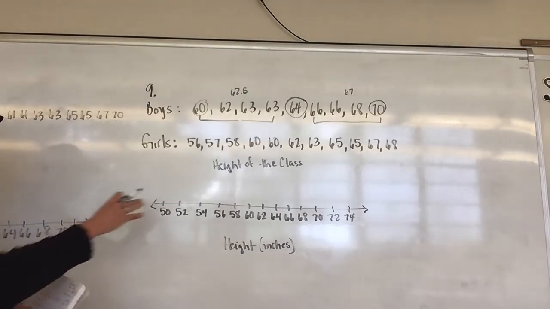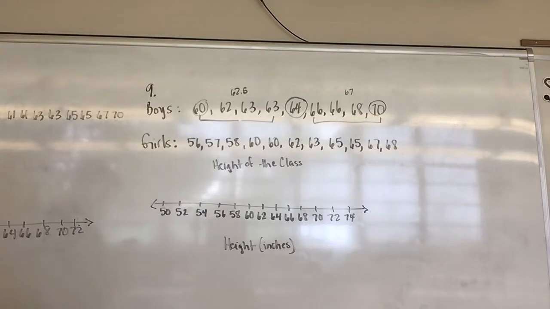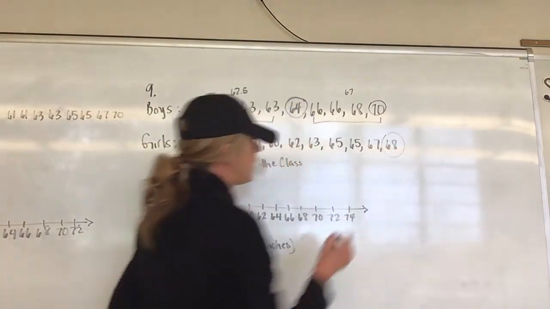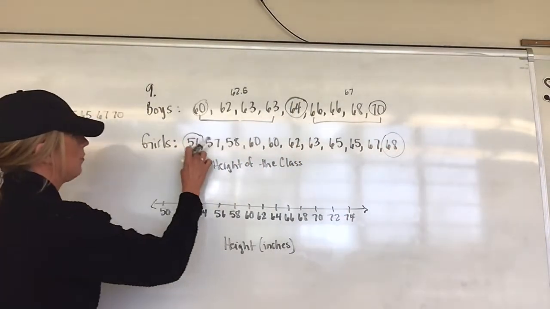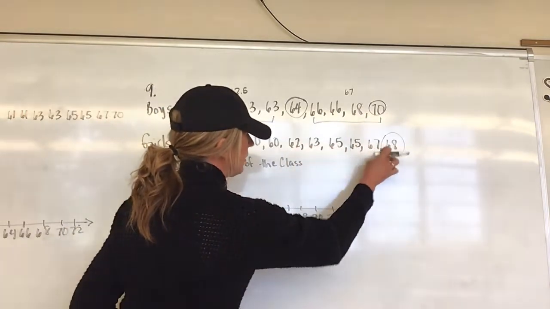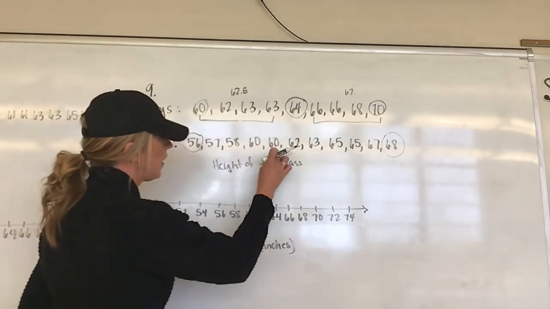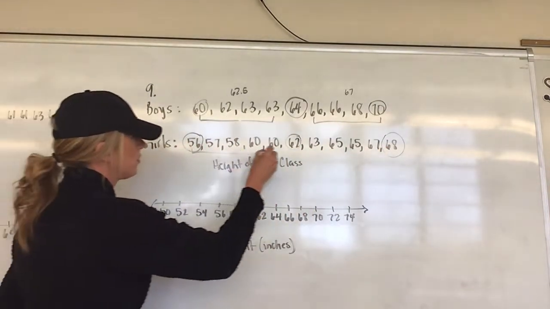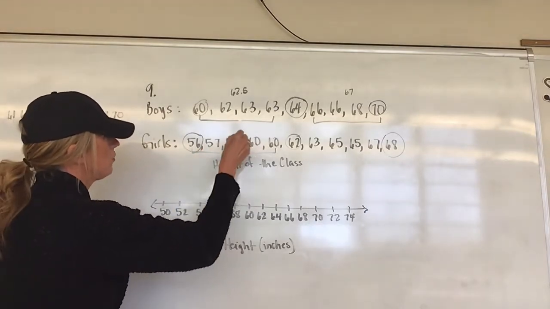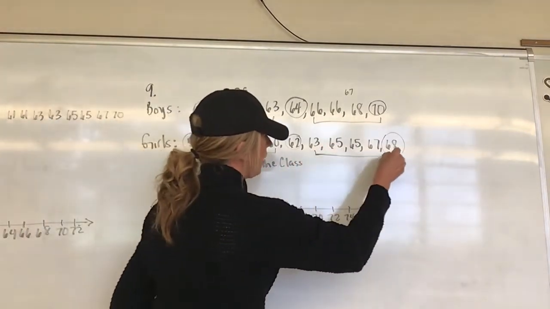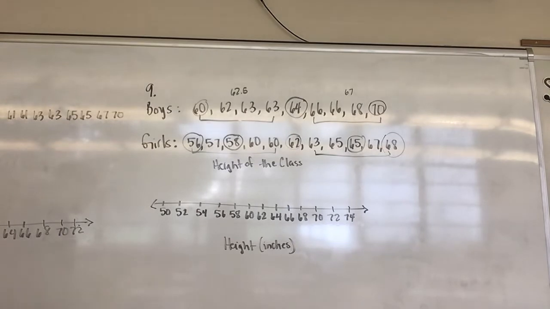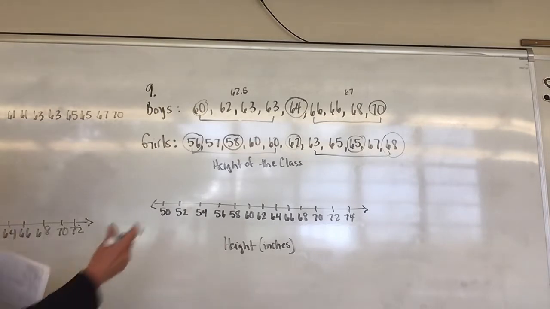Let's do the girls, and then we'll come down and we'll put these on to our number line. Okay, so girls, we have a 56, and we have a 68, and remember we have 11, so let's double check that. 1, 2, 3, 4, 5, 6, 7, 8, 9, 10, 11. Okay, 11. 1, 2, 3, 4, 5. There's gonna be our perfect middle. 1, 2, 3, 4, 5. Okay, now let's go to the lower quartile. There's 1, 2, 3, 4, 5, so we have a perfect middle there. Let's go to upper quartile. 1, 2, okay, circle that. Okay, there we go. So now we found our 5 key values for our, no, sorry, for girls.